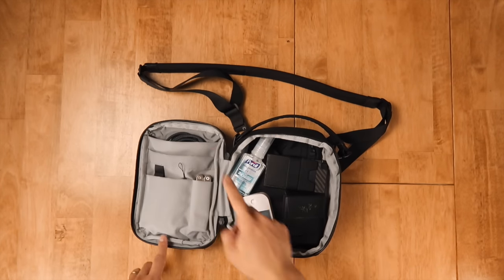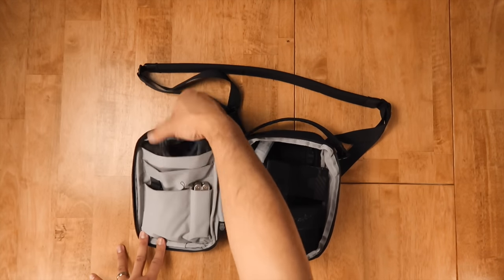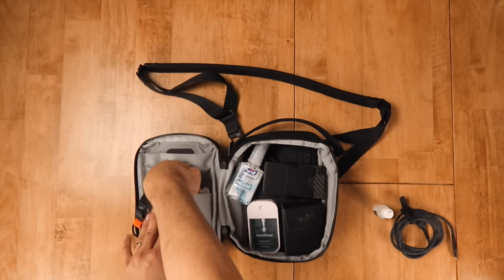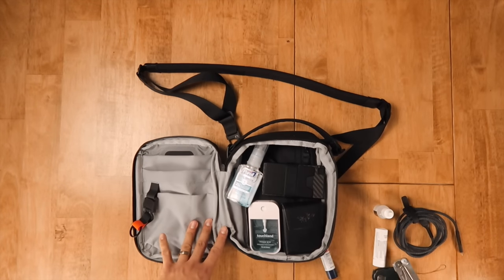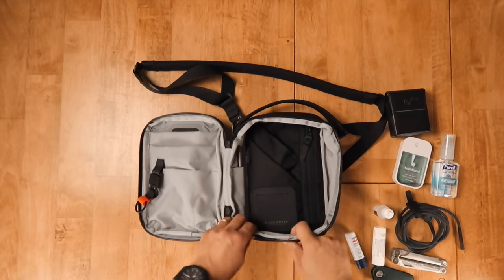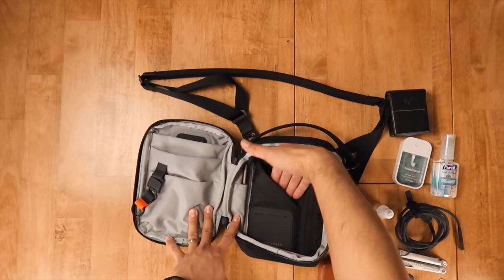There are seven total slip pockets in here — lots of capacity and space for storage. The first two front slip pockets run the full height of the bag. In there I have a charging cable and some eye drops. There's also a detachable magnetic keychain from Black Ember — I've just got my keys on there, plus some pills, chapstick, and a multi-tool. In the main compartment I have some hand sanitizer, sunglasses, and the wallet. The walls are slightly padded to provide cushioning for your valuables. The top slip pocket runs about halfway down the bag — got some headphones in there. The next slip pocket runs the full length of the bag — just got flossers and breath mints. There's a slim slip pocket great for a pen. One more zippered panel runs the full height and width of the bag — I've got my passport and secret documents in there.